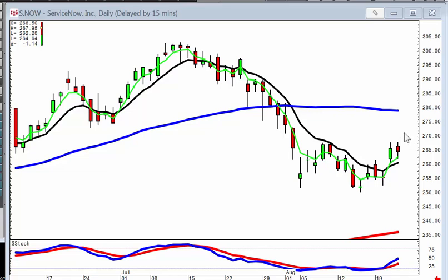You can be buying the 270, selling the 280. You can buy the 267.50, selling the 277.50. Because candlestick analysis provides a visual identification of a strong reversal signal and the visual targets that everybody else is watching, you can put on trades with a high degree of probability that it's moving in the right direction, and then you can pick out the best option trades to take advantage of that trade situation.